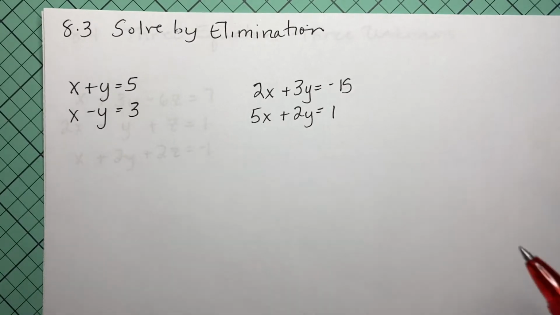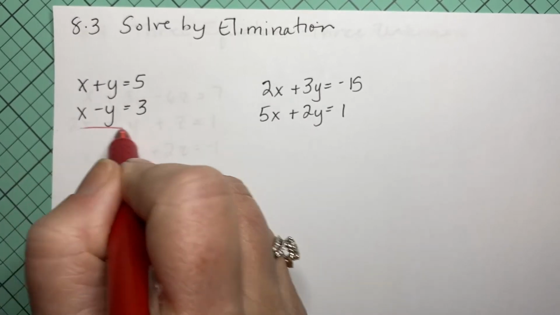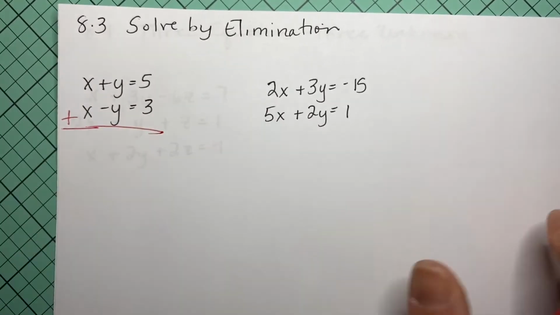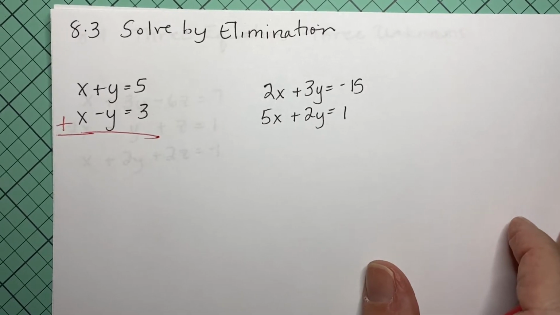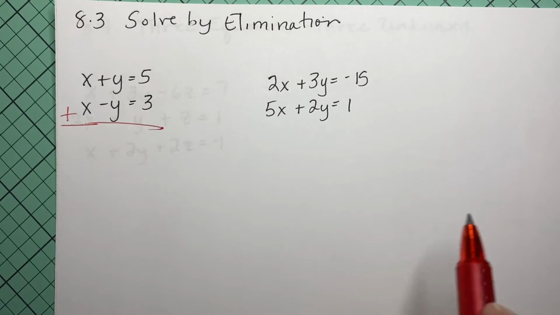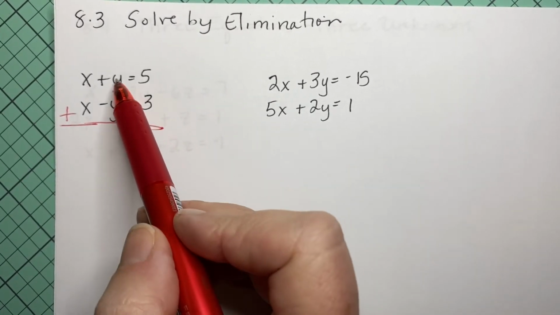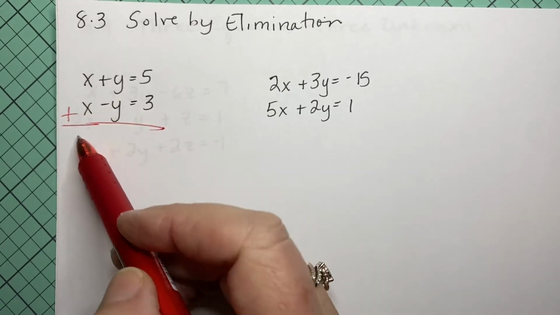So when you're solving by elimination, you're thinking to yourself that I want to add these together and I need something to cancel out, either the x or the y. And in order for something to cancel, they have to be complete opposites of each other. And so this first one's already pretty easy to work out because do you see the x's are already opposites? So all we have to do is add them together.